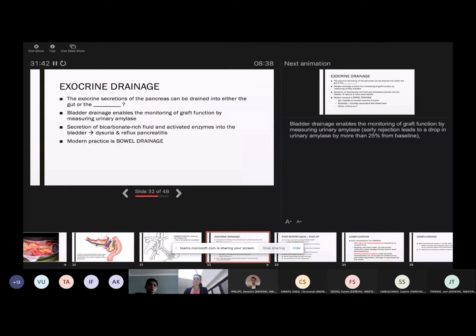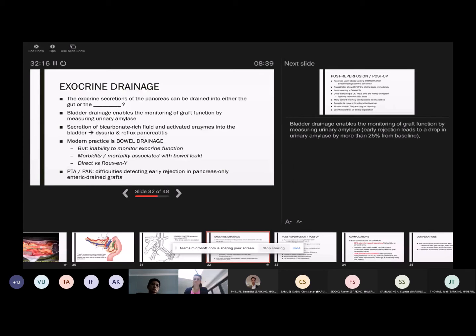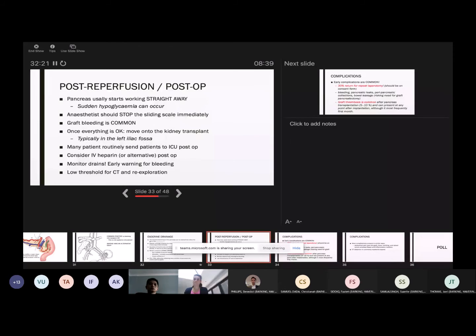Some people previously stitched it onto the recipient's duodenum, so high up in the GI tract, but if it leaks, it can cause intestinal failure, and you don't want it leaking from the recipient's duodenum. Likewise, the ileum is too important in terms of the absorption of important stuff like B vitamins. So just mid-jejunum is fine. Some centers stitch it onto a Roux limb. Only one center does that, but it actually works quite well.